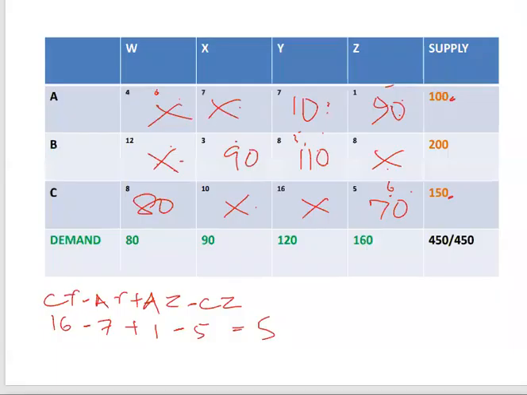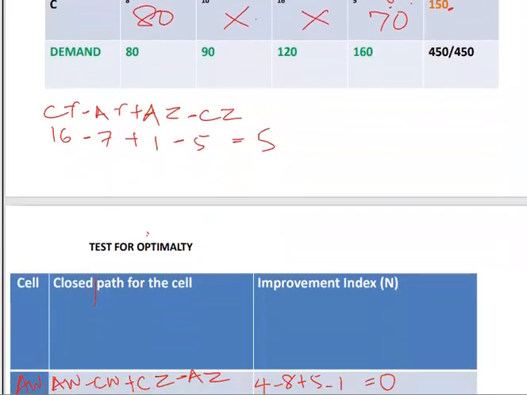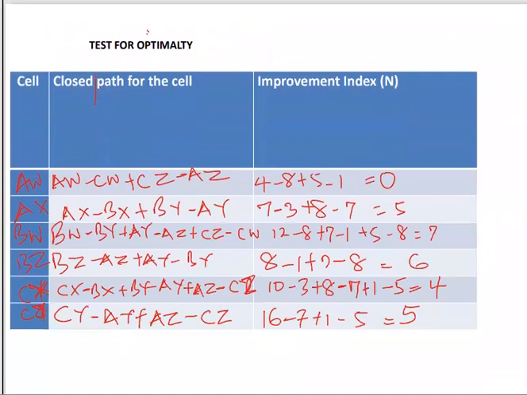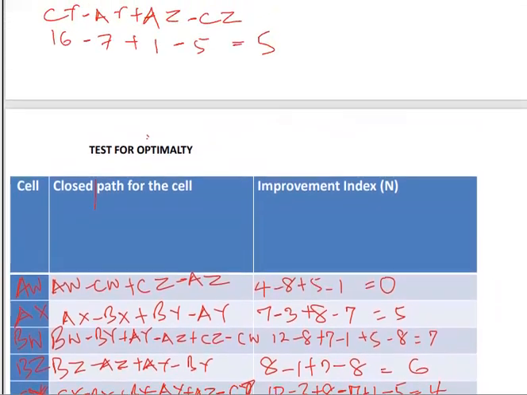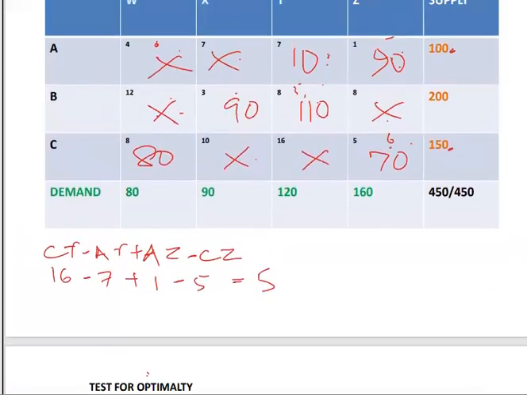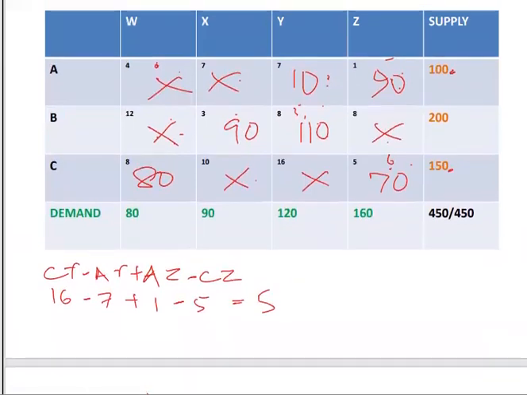So at that point now, since we have no negative values and no zero, that means we are at the optimal solution. You can see it now that any part we take apart from those we have allocated to is going to increase our cost. So this allocation is our optimal allocation. Now let's calculate it.